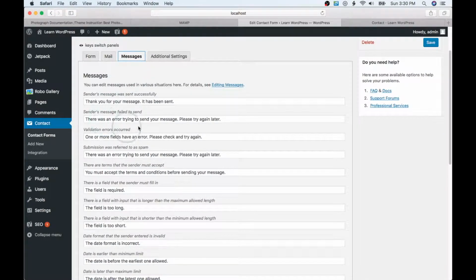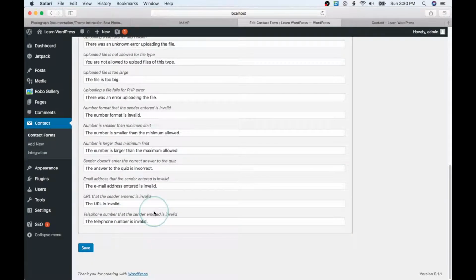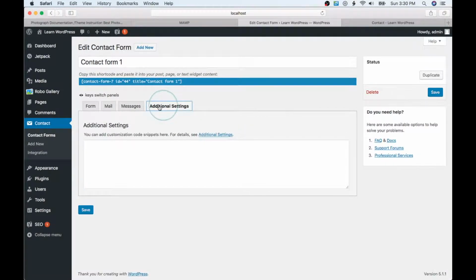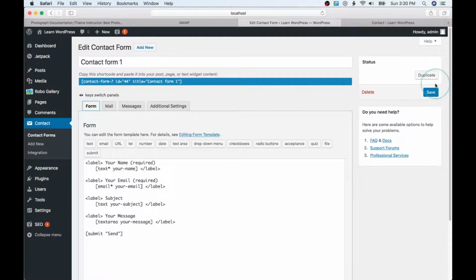Any messages or information you want to add or use in here, you can go ahead and set. And then any additional settings that you would want would be set right there. But we're good with this. This is all set up, the contact forms. The one thing that you need to know is you need to use a shortcode again. So you're going to come up here and copy this shortcode because you're going to end up pasting it back into the page. So you're going to go to Pages and hit All Pages.